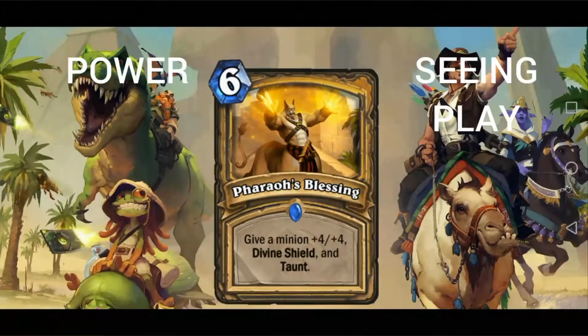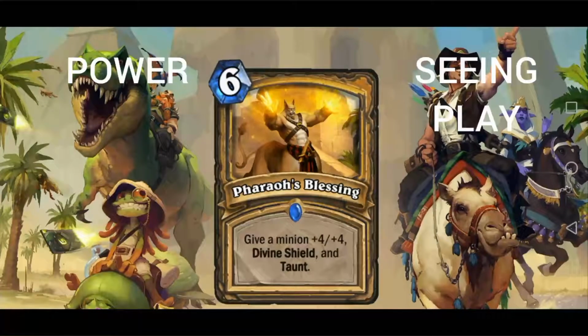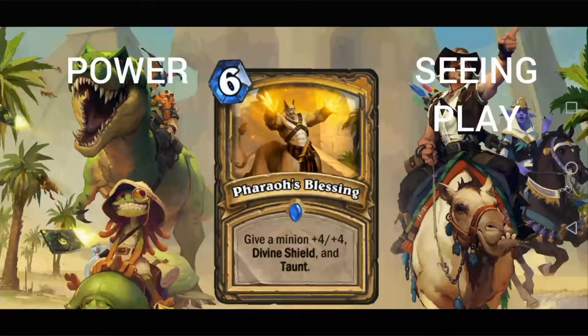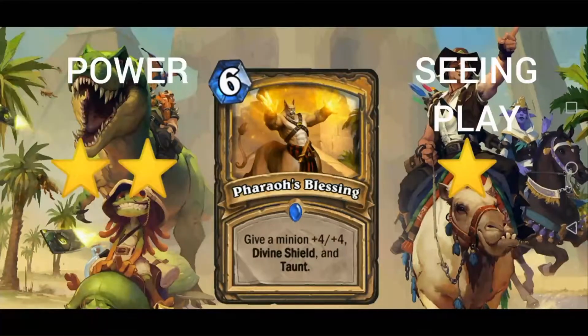Pharaoh's Blessing is just too slow. It's basically, I don't know how you call him, the charger with Divine Shield, the 4/2 for 6. But this card is not that. You also have to have a minion, and you also give it Divine Shield and Taunt. This card is just too slow. It's not going to see play. 2 stars in power, 1 star in seeing play. Let's go on.